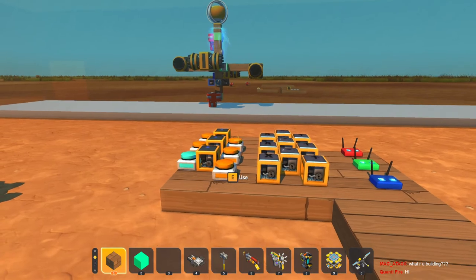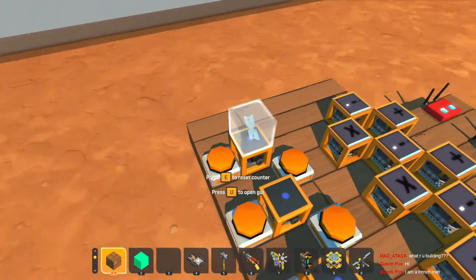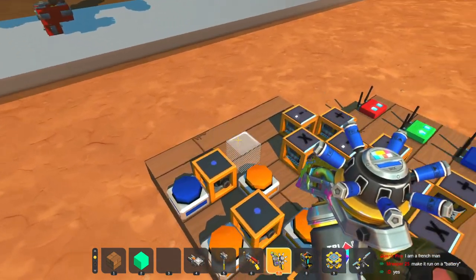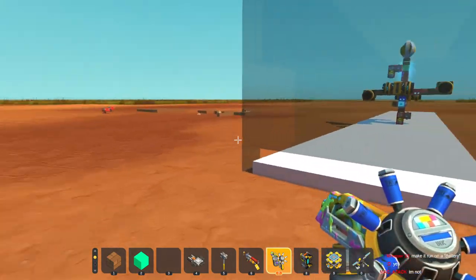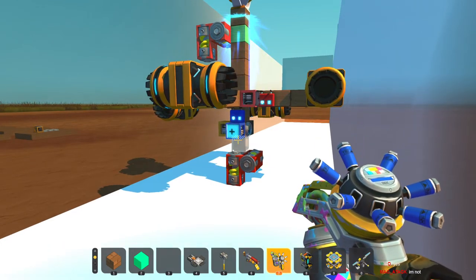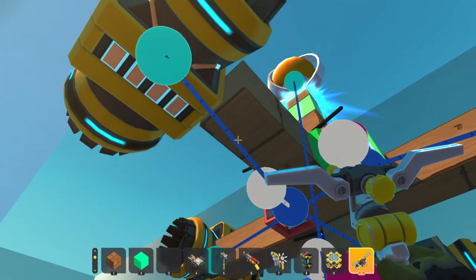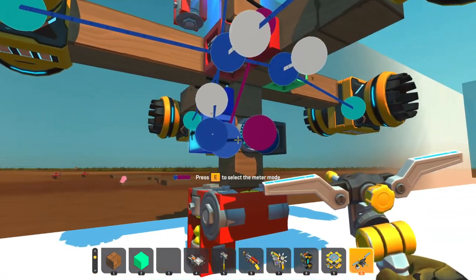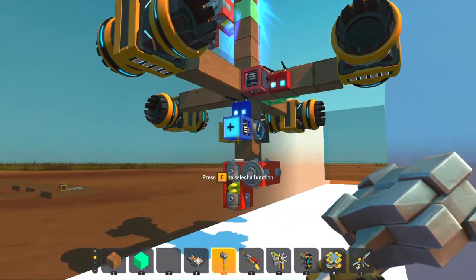I think we're good. So I can do the testing of teleporting it over, and I need to get a ratio of what these numbers actually are. And then I'm gonna graph them. Oops, graph them. And this graph is also gonna be terrible because I'm changing the mass of my thruster. So it needs to involve the mass value. Alright, well, I'm not gonna do too much testing and stop flying away!